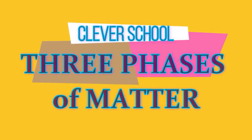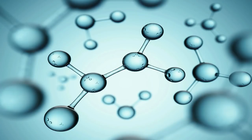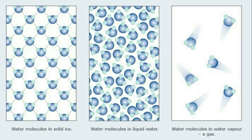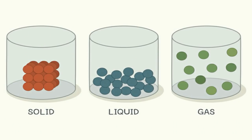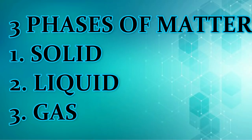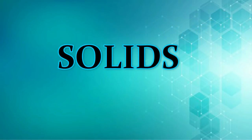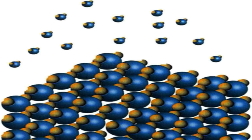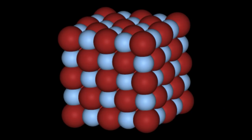Three Faces of Matter. Matter is made up of tiny particles called molecules. Molecules are made up of still tinier particles called atoms. Molecules can join together to form larger molecules. Molecules of matter are arranged differently in the different phases of matter: solid, liquid, and gas. Matter exists in three phases — solid, liquid, and gas. In solids, the molecules are held firmly by the force of attraction between them. The molecules in solids move through vibration and are very close to each other. They are compressed, so solids can keep their size and shape.